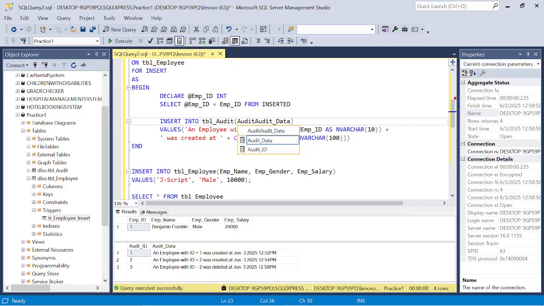You can add audit ID, comma. Then here the values where you don't insert for the audit ID before; you insert for the employee now. You can give a value, let's say employee ID, let's say 1, comma. Then you maintain it now. Now if you run this, it will give you an error because you didn't give the audit ID a value.